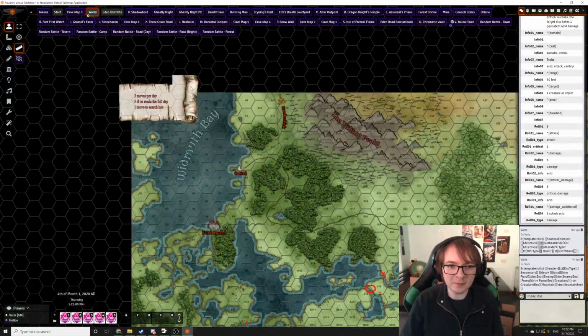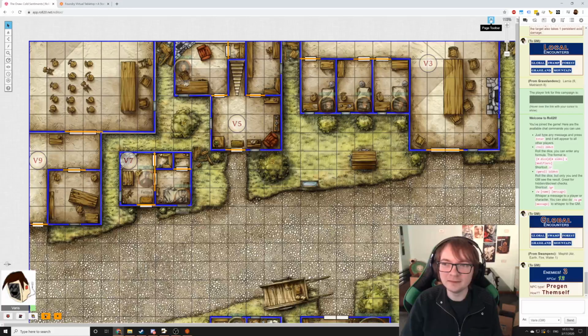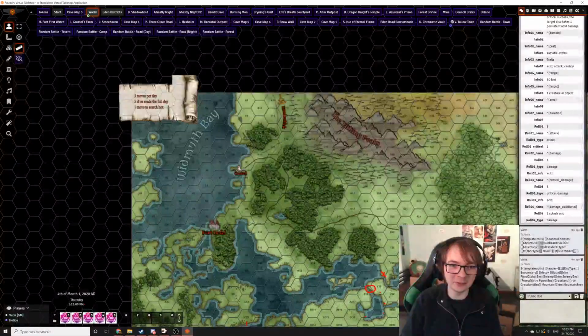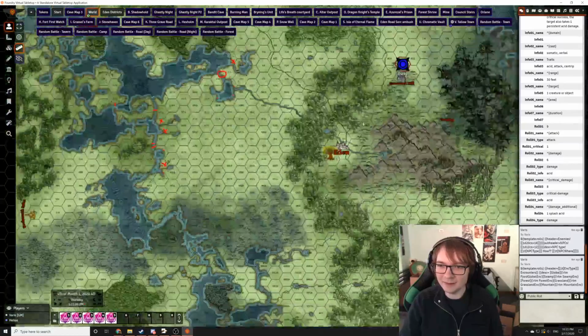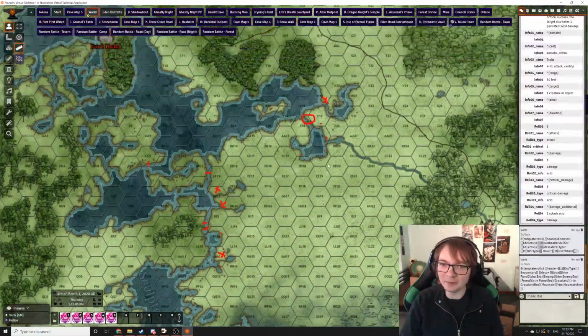Just need a line of sight blocker. It looks better in Roll20 than it does here. I can find it. You can kind of use the edge of the map to hide those really janky corners, but it's fine. So yeah, got that sorted out. I'm really, really happy with how easy it was to move everything over, to be honest.